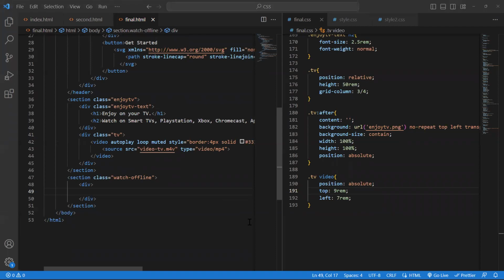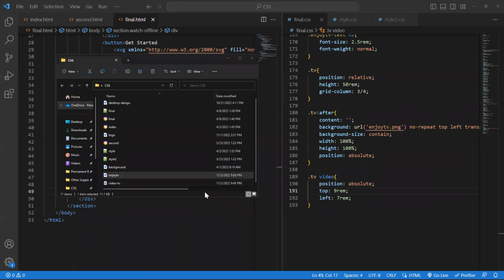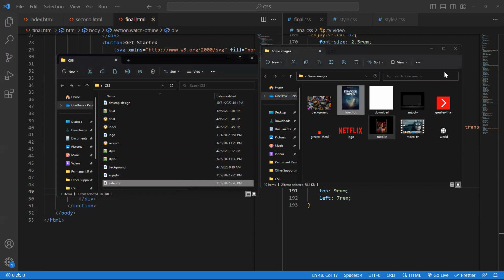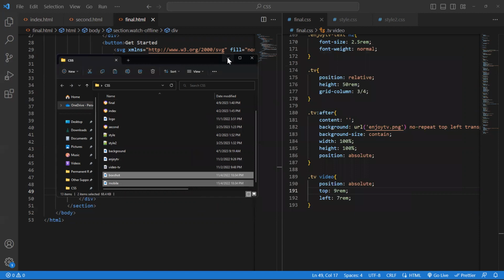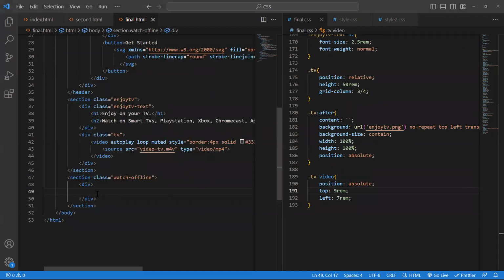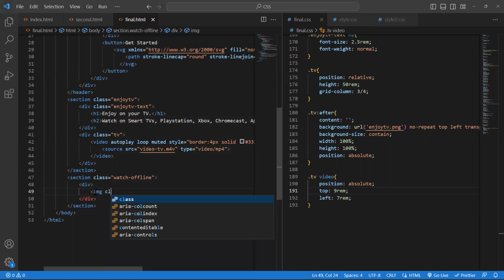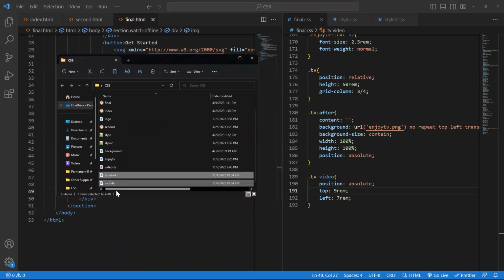Let's see, do we have the image? I think I also copied that image. Okay, this is the image. So we can have this image inside this. And then just give it a source. I call it mobile.